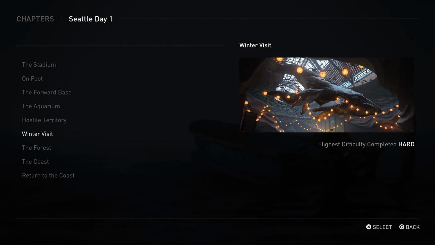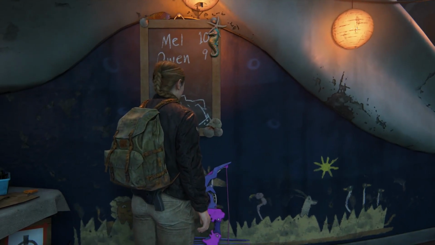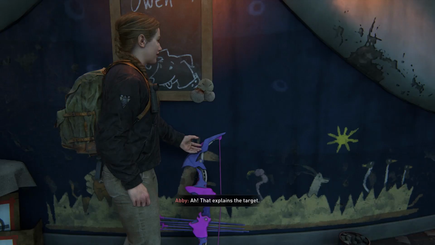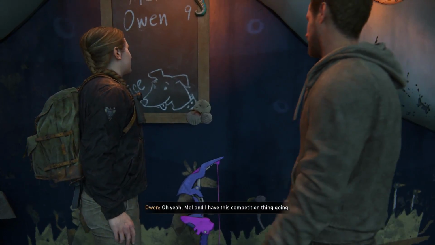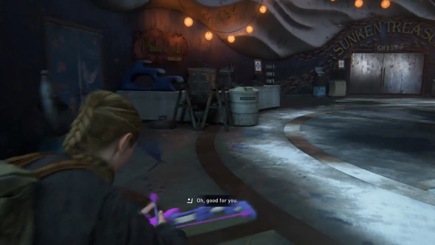In Winter Visit, we don't have any collectibles at all, but there is one hidden trophy called Put My Name Up. To unlock this trophy, you need to interact with this purple toy bow. That's going to start a minigame, and you need to score at least 10. This challenge is pretty straightforward. There are a couple things to keep in mind though.